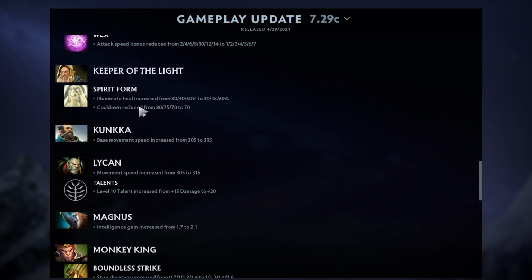Keeper of the Light, a hero that is definitely untouched. I mentioned in my video how much this hero got nerfed. Illuminate heal increased from 30, 40, 50 to 30, 45, 60. Cooldown reduced from 80, 75, 70 to 70. Okay. Yeah, I think maybe this hero's not that bad, actually. Part of me, I'm not gonna lie to you guys, wants to say this hero's not actually that bad. Does that sound crazy? I don't know. Maybe it's not that bad.